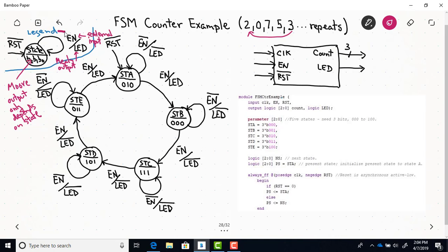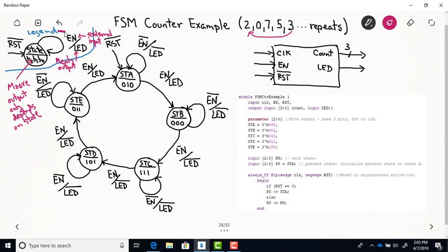And now here is the SystemVerilog code that models this counter. Just like in the modeling that you've been doing with SystemVerilog prior to this example, you have your inputs and your outputs, just like in any other Verilog design source file. But when you're doing an FSM, after where you have your inputs and outputs, you need this parameter block.